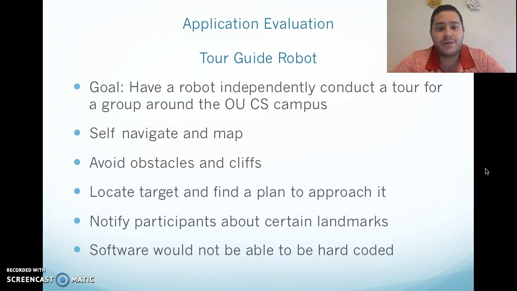It needs to be able to notify participants about certain landmarks. So it wouldn't be much of a tour guide if it couldn't give information about the buildings around campus. And the software would not be able to be hard-coded just because the environment, as we talked about, was so large that it just wouldn't be feasible.